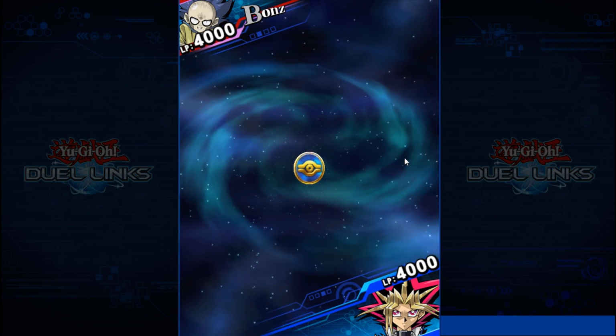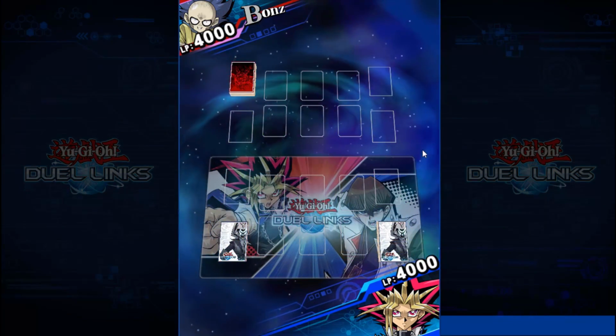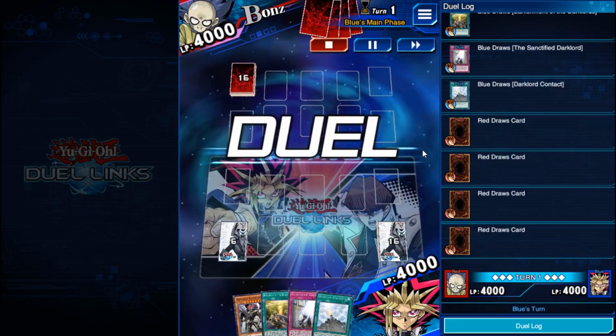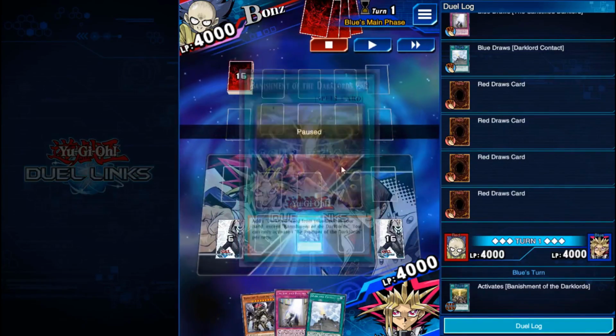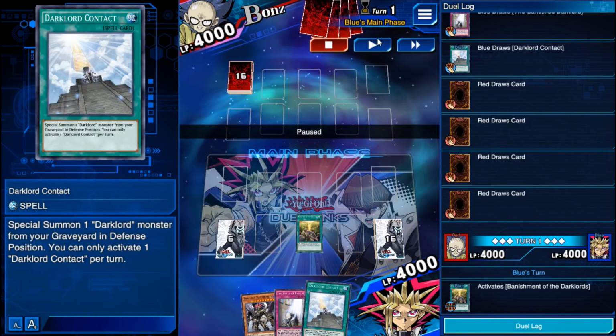All right, so here we're up against Bones, and here we go. We're hopping into the duel. We get to go first, winning you'll gain a rank. That's super nice. All right. So here we don't start off with the best of hands. We have Tez and then all three of the Dark Lord spells.